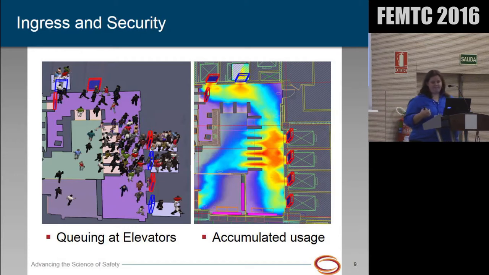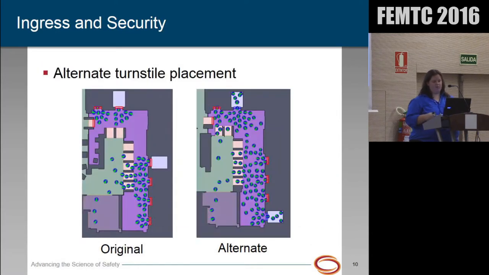The other advice that we were able to get was to look at and say, this is not too much of a problem up to, I believe it was 50 people per minute approaching. That said, what we did was we said, well, if you can move your turnstiles, if you can change your arrangement of the building just slightly, you can basically give more space to your people using the elevators. It's not really going to speed up their ingress in terms of the actual time that they leave unless you change your elevator operation, but it will give them a little more space. It might make them slightly less cranky on a Monday morning and just improve the overall flow.